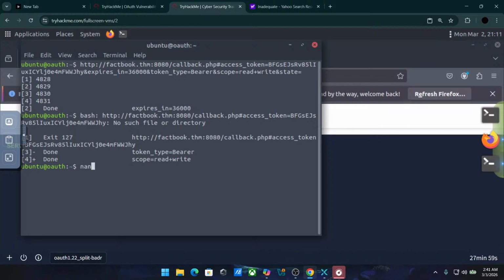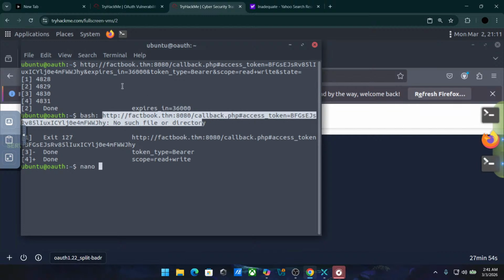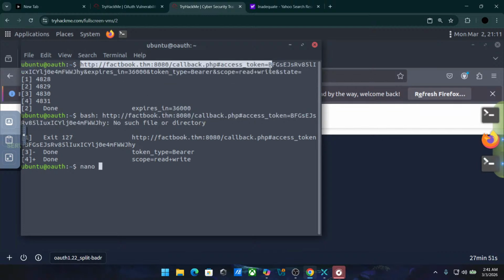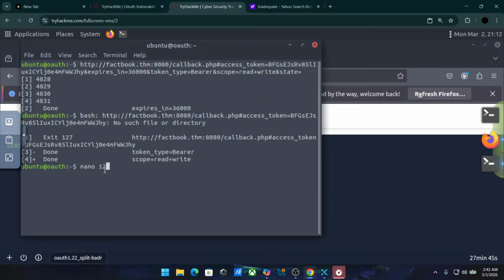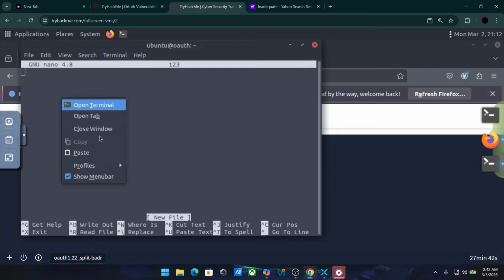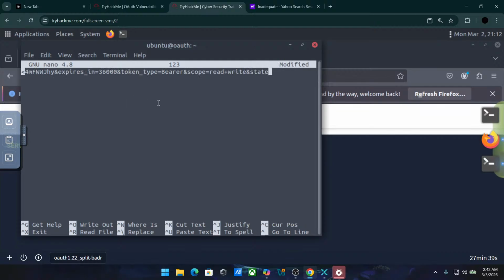Nano. Nano 1, 2, 3. Let's see. Paste it. Enter. Wait a sec. Wait a sec.